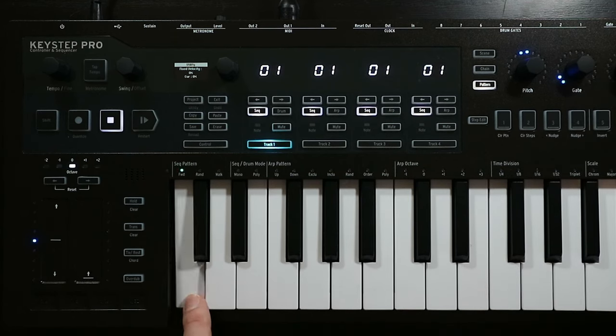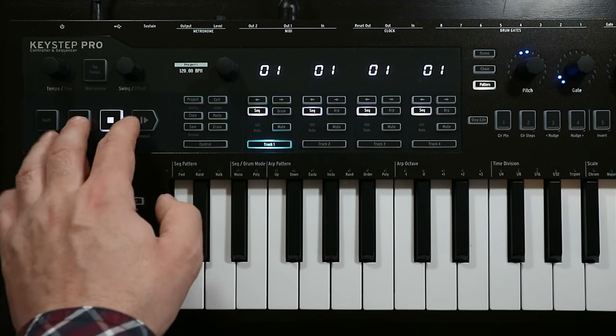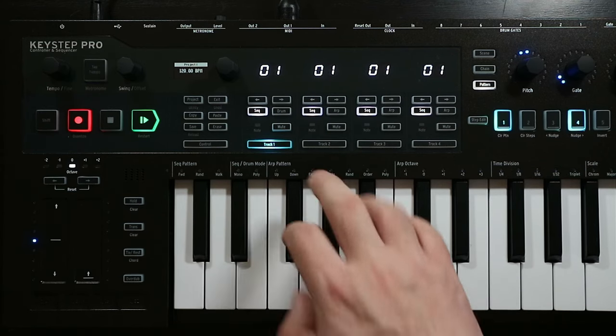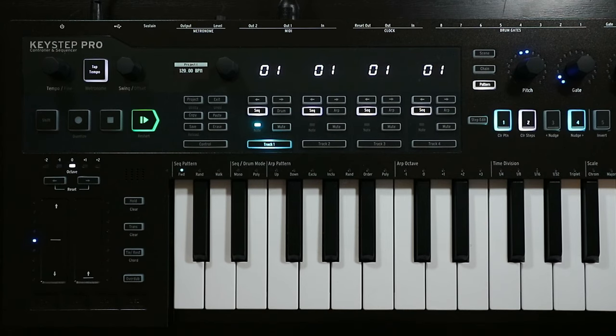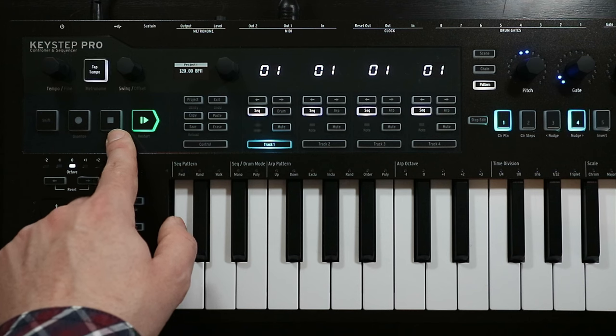So if we want full velocity all the time, we can do that. And now I am able to record. And it doesn't matter how I play those notes, they're all going to come out at full velocity and give us a nice, harder sound for this bass line.